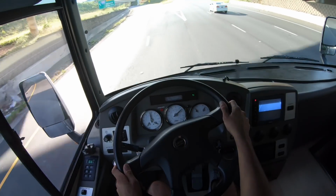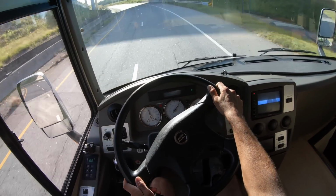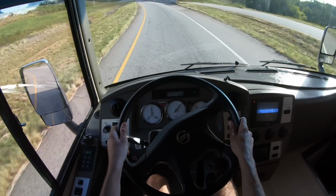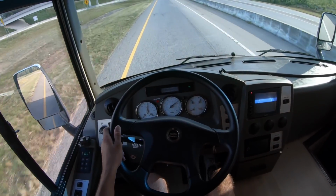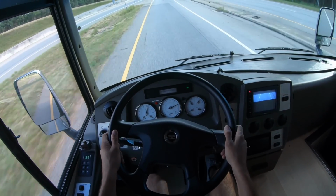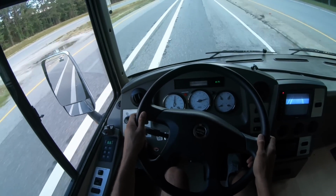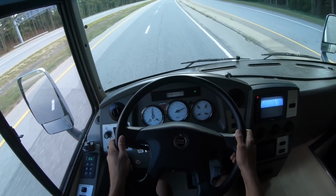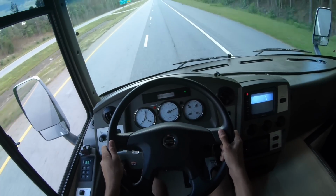The 8.3 liter producing 1,050 pound-feet of torque and the Allison transmission are just an excellent powertrain. I actually delivered the Prevost and traded the big Prevost bus that was bought and this coach was traded on, and this coach felt so much more nimble when I got out of the Prevost bus. And this 8.3 and the power to weight ratio is just fantastic. 10,000 pounds would be no problem behind this coach. And as it is, even with the flat tow vehicle, I felt like it had plenty of power to cruise at whatever speed you'd like to cruise at.